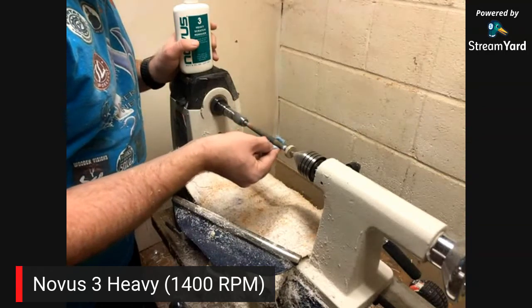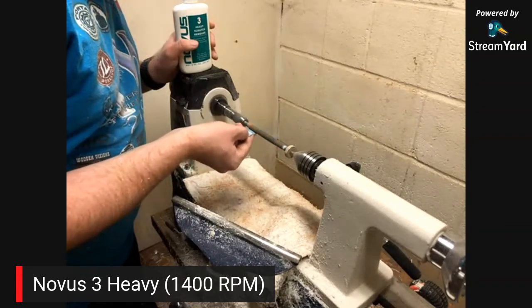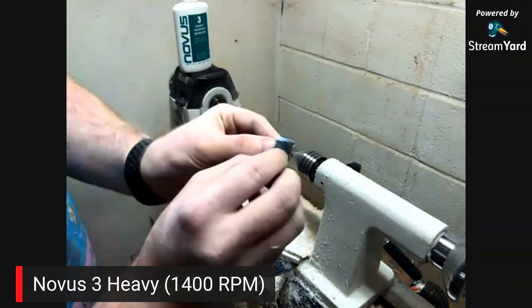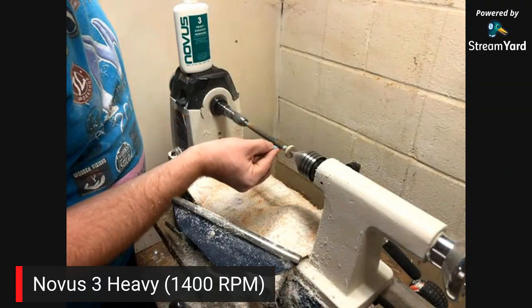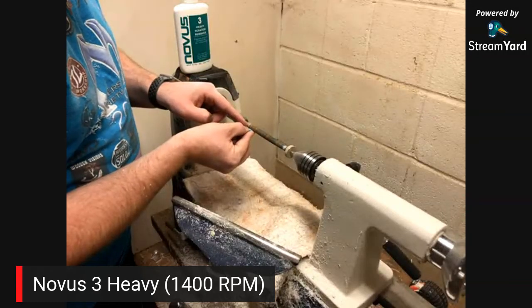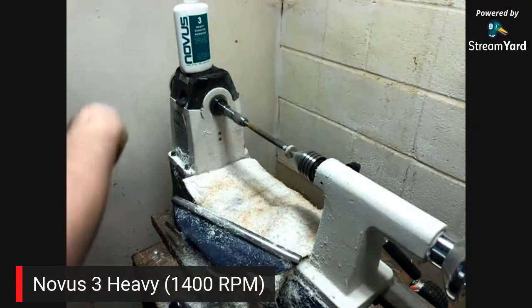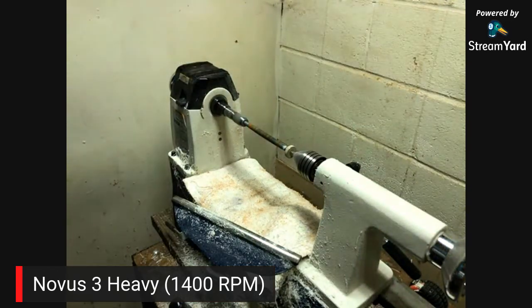Can't talk tonight. I usually stop working this in once I don't see as much, or if it appears that it's been thoroughly worked in. I find a clean spot of towel, and with a fair amount of pressure, but not heavy pressure, run this across the blank just to clean up anything that's left over. I don't know if you can see it there, but you can actually see the line. Now, I did hit the bushing with this on the way out, but I didn't bring it back in, so I'm still okay. So now we're good with Novus 3. Now we're going to move on to Novus 2.